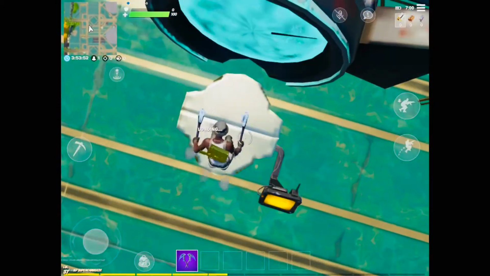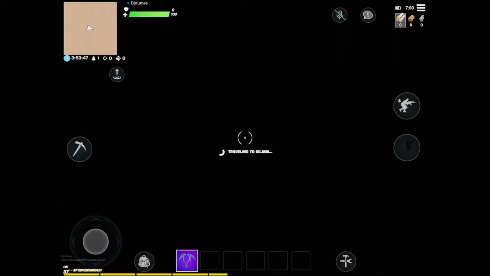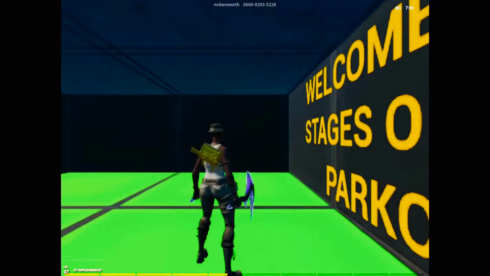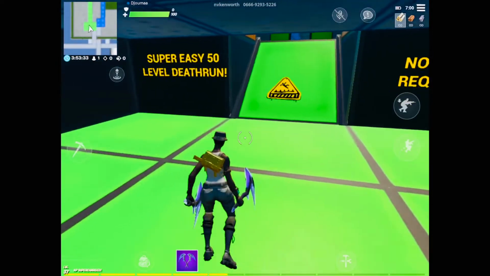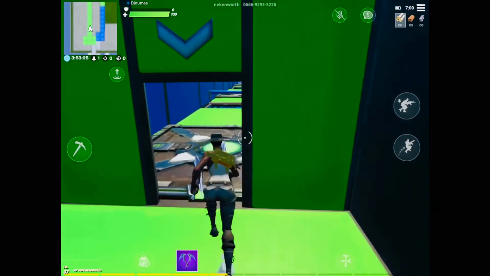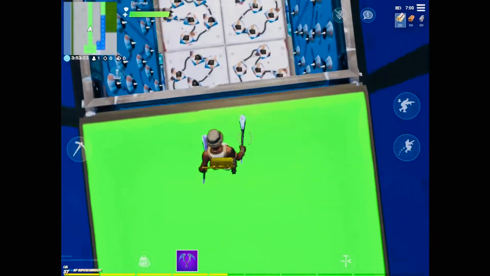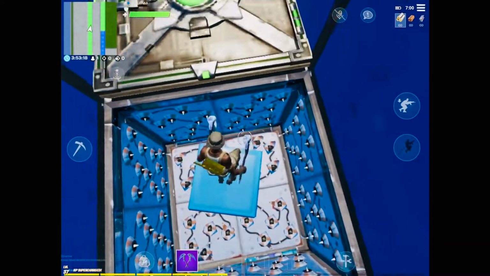So, yeah. Guys, don't be like, are you gonna rage? Like, come on, it's just a death. I'm not gonna rage. I'm just gonna see how it goes. It's like a super easy 50 level. Oh, spray paint is gone. Okay. Easy. This is easy. This is easy as well.